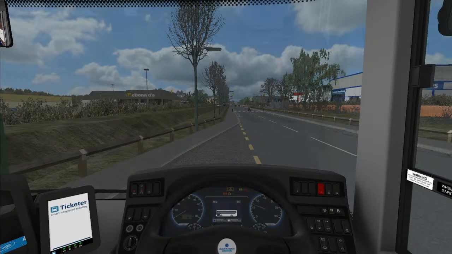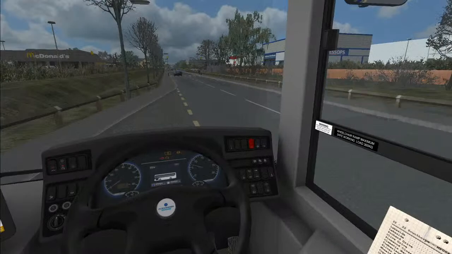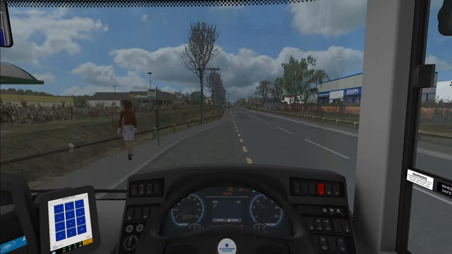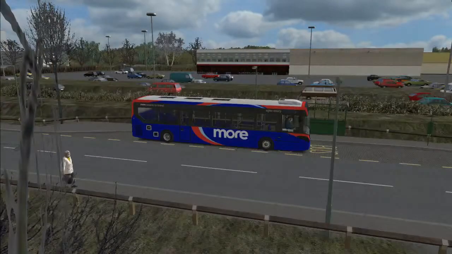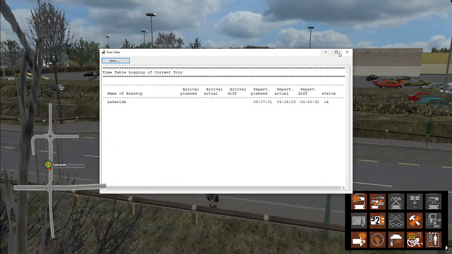Oh, I don't have the gear in. Is the engine on? Why is the bus not moving? That's strange. I think this repaint's broken. Sorry about this, I think the repaint's broken because for some reason the bus is not moving, and it should do. Yeah, I think this repaint's broken, so I'm going to have to take a different repaint. Sorry about that. You gotta love when the repaints are broken. Sometimes the repaints break the bus. That's the issue.